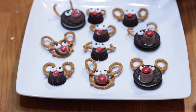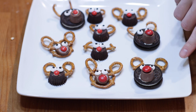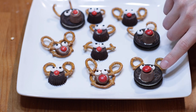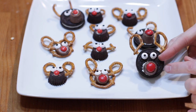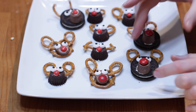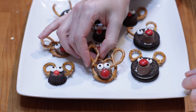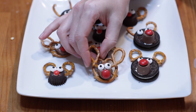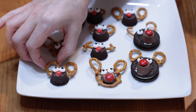All right, so I have several of them done, and I just want to show you the three main options. Technically, there's about four, but we have the Oreo cookie one, which looks more like a dog, but he's pretty cool. Which I'll show you what he looks like. That style. Or we have this one, the Rolo melted one, with an M&M for a nose. Of course, you can do a Red Hot for the nose as well. I kind of like the Red Hots.